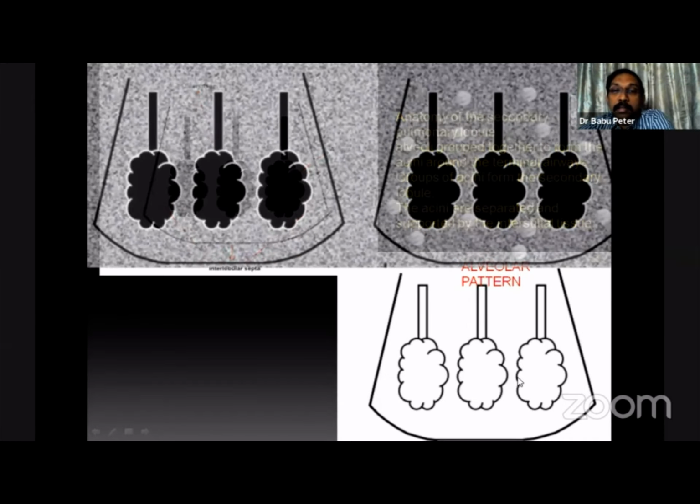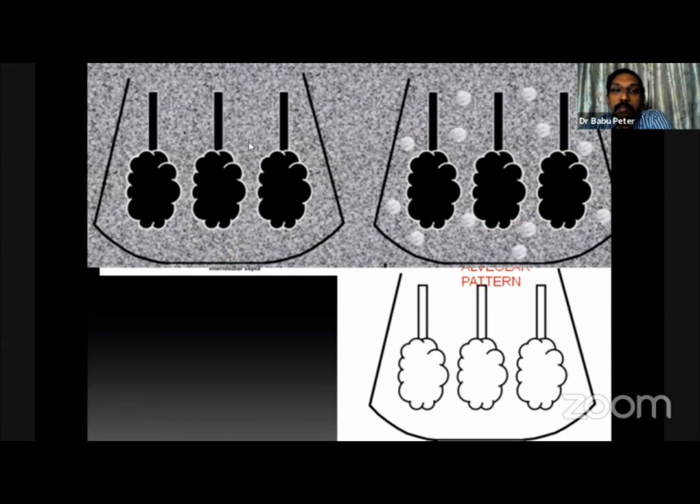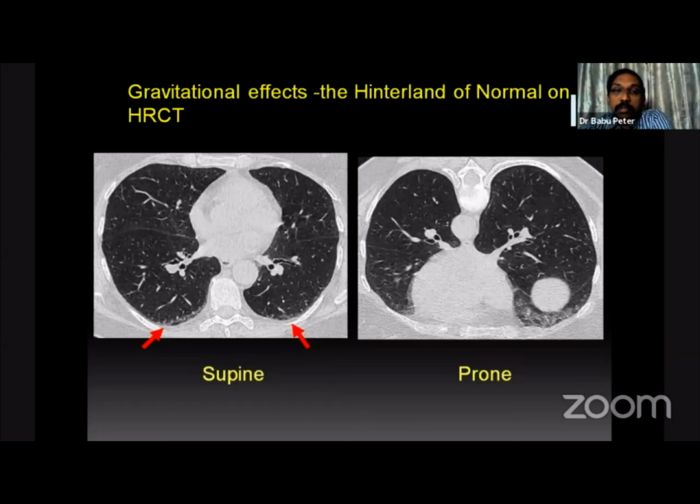In the interstitial pattern, the airways are clear. However, the interstitial abnormalities are there, which can be either reticulation or a mixture of nodules with reticulation, which is called the reticulonodular pattern. So these are the two basic patterns. In the alveolar pattern, the acini are filled with fluid or mucus. In the interstitial pattern, the interstitium is abnormal, where there may be an interstitial thickening, or it could be intermixed with nodules, which is called the reticulonodular pattern. So the nodule patterns are of varying types.